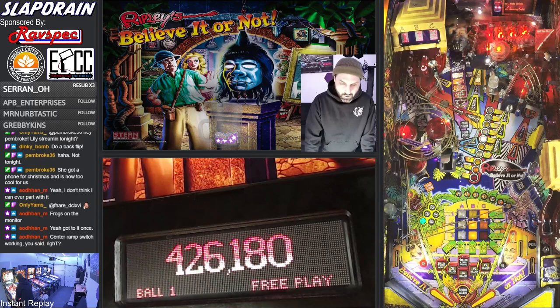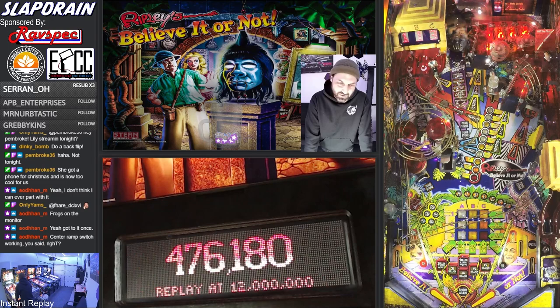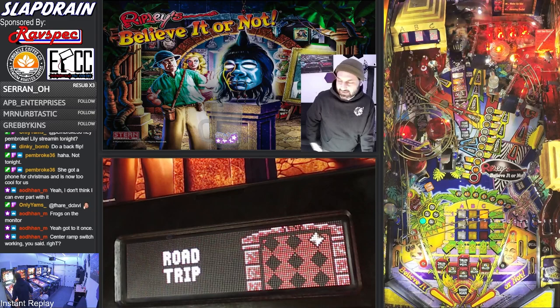Where is that vari target shot? I was playing Jungle Lord before stream also, which is an early EM, early solid state, and the flippers are way different on that. So we gotta try and get a little tuned in here. All right, road trip is pretty cool.